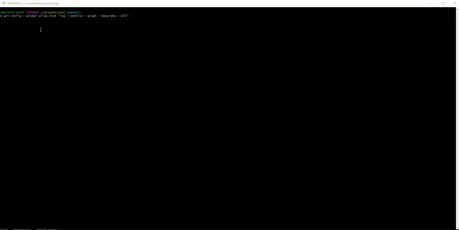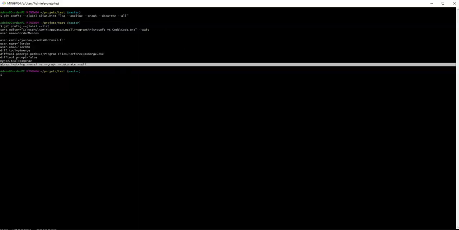The syntax is git config --global because we want this alias to be at the user level, not at the repository level. And then the configuration key, which is alias, and the name you want to use for your new command. In my case, it is hist. After you have typed your command, press enter. We can check this input by listing git config entries with the command git config --global --list. And at the end, just here, you can see our hist alias.